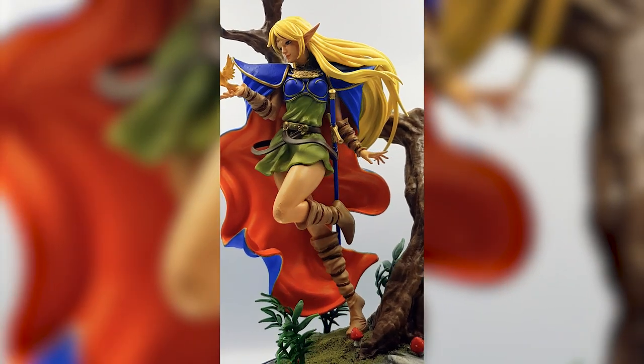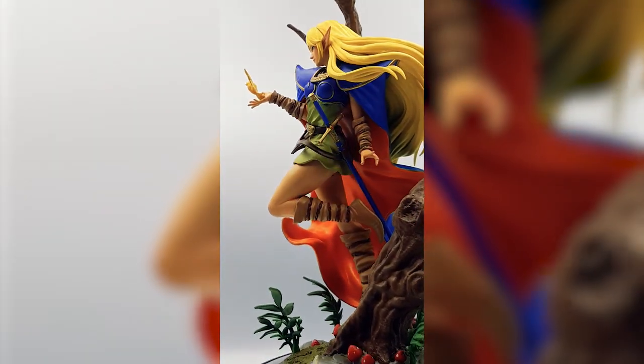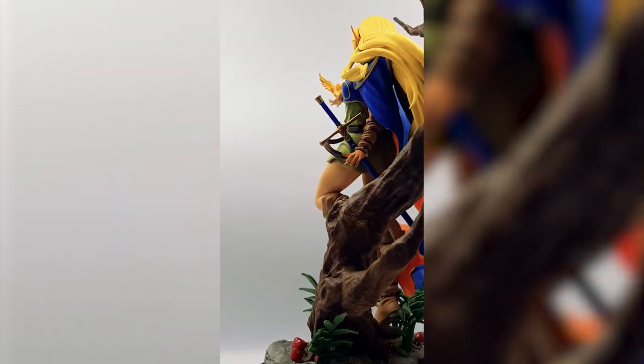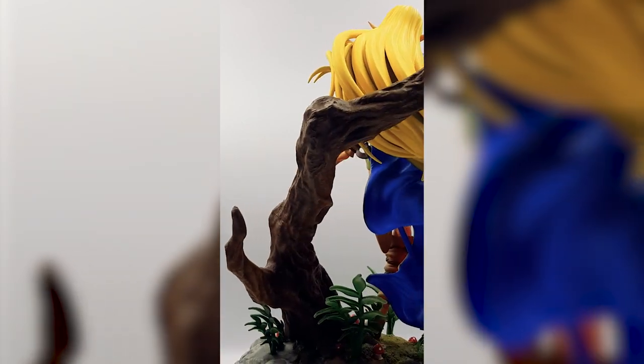This has to be my favorite painting I have ever done. Maybe it's because Deedlit is such a fond memory of me as a child, or maybe it's because even to this day, people consider her one of the best elves ever. Way I feel for life, I guess.